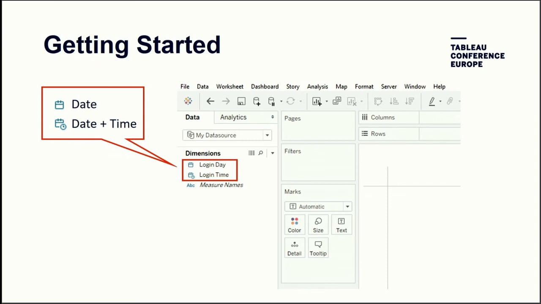As a prerequisite, everything I'm going to tell you will not make any sense if you don't have Tableau recognize your column that contains time-based information as a date. So you should see one of these 2 symbols next to the dimension in the data pane. Either it's the calendar or the calendar with a little clock, for having respectively just a date or a date plus also time information.